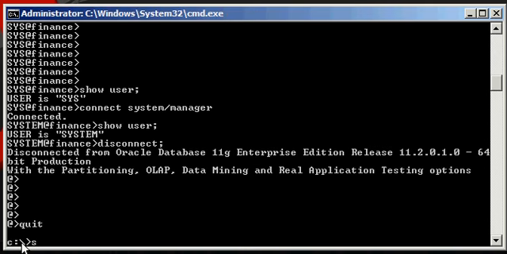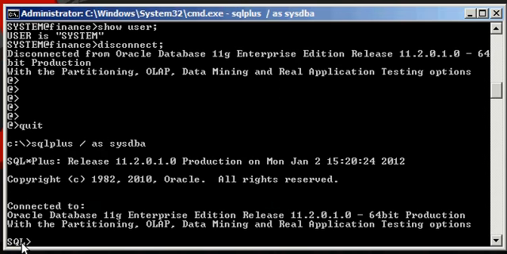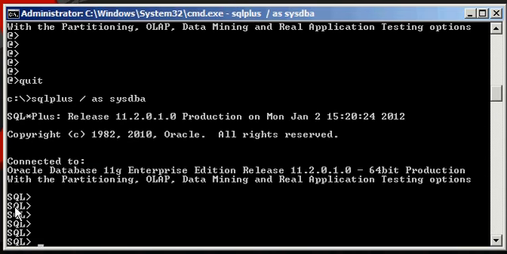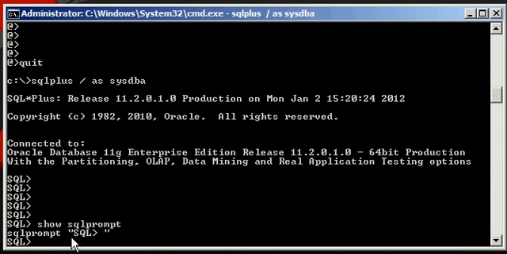And of course, because SQL Plus variables are user-defined variables, they are not defined to be persistent. If we log back in, we'll note that we're set back to our old SQL greater than sign prompt setting. Okay, that's how you change the SQL Plus prompt, and I'm sure you can see how very useful that can be. Thank you.